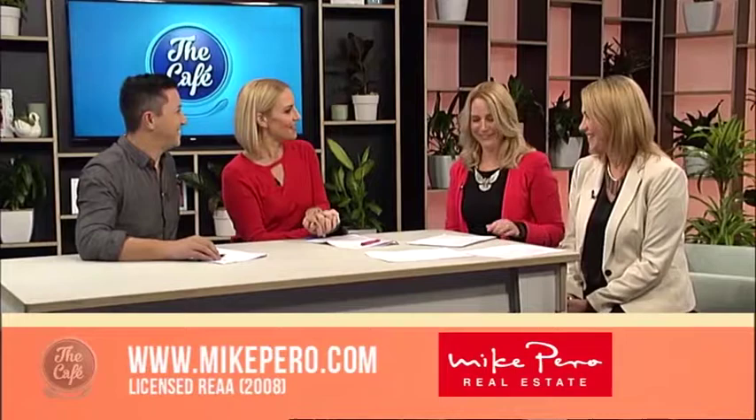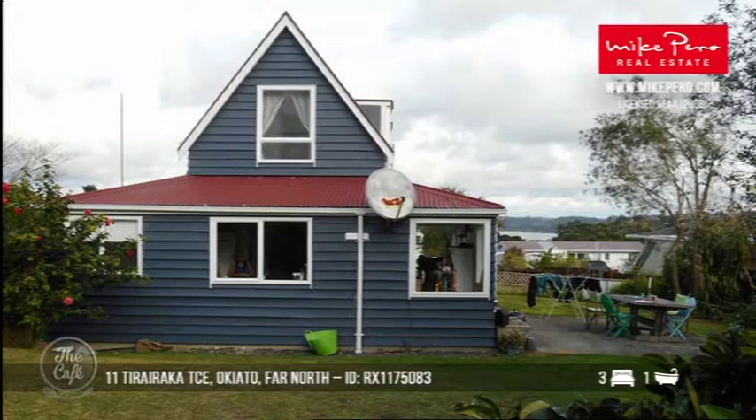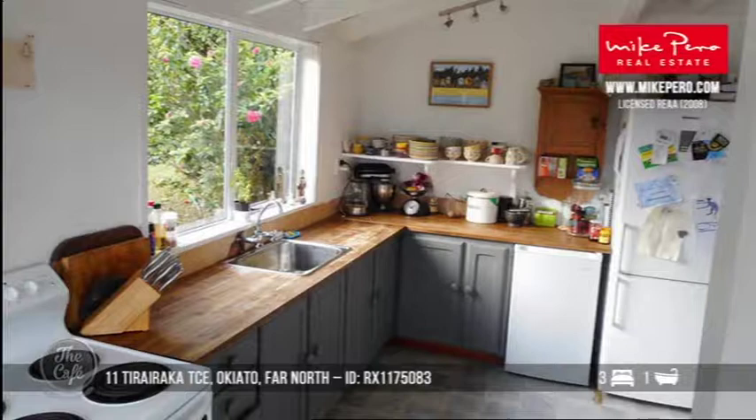Starting with Josephine, she's taking us to somewhere near Opua in the Far North. Everyone loves the destination of the Far North — Paihia and Opua, across in the Bay of Islands. There's this delightful home that needs a little bit of TLC, but Okeato has the most sensational views, a cute easy-care section, great street, and is very close to the ferry. At $395,000, this three-bedroom property has amazing character, and the positioning makes it a really good investment — whether you're looking for an investment property or a holiday home.